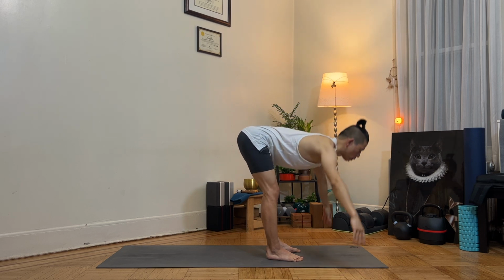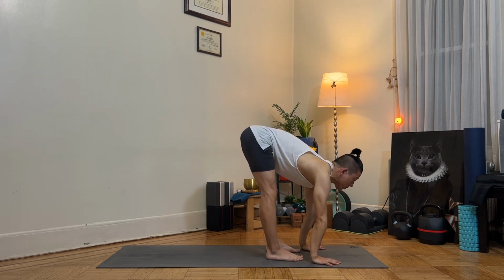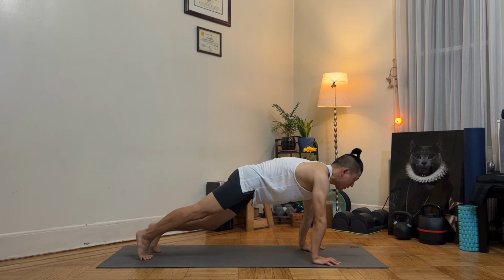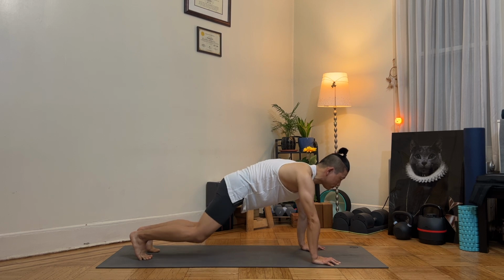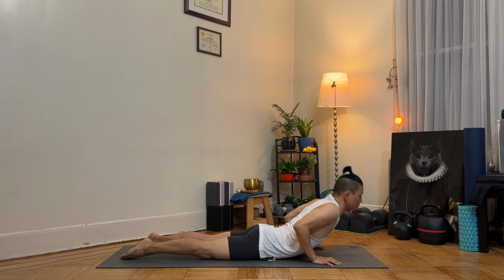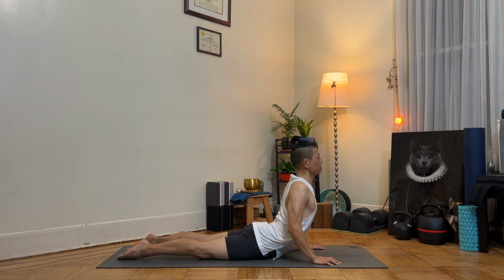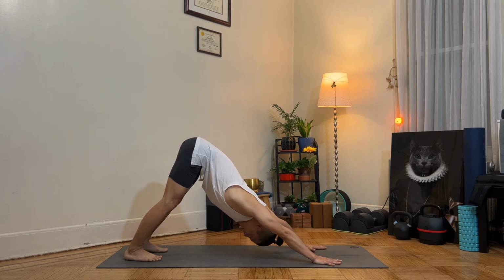Exhale, fold. As you inhale, halfway up. As you exhale, step back, plank. Tuck your tailbone slightly under, engage your core. As you exhale, knee down. Bend your elbows. As you inhale, cobra. As you exhale, downward facing dog.